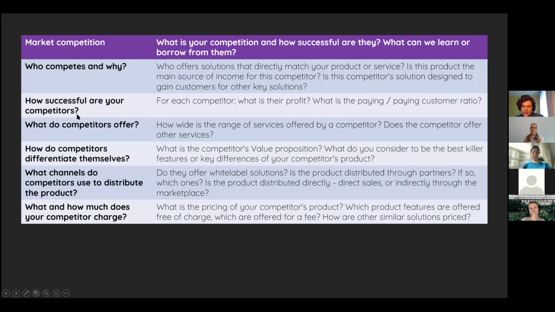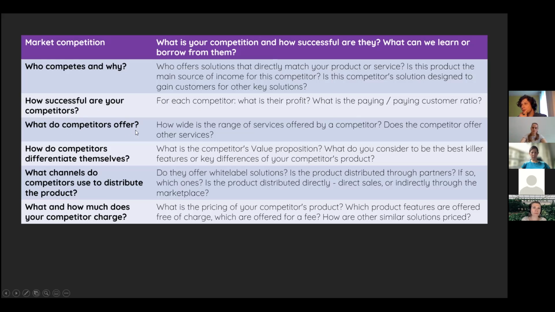This could help you understand how many of them are actually paying customers and how many are free customers using their service. Sometimes it's important because if a company is offering something for free, they are actually earning money from somewhere else, and why and how they are getting this money is also important to understand. So not all business models are on the pricing page. So yeah, that should be understood.